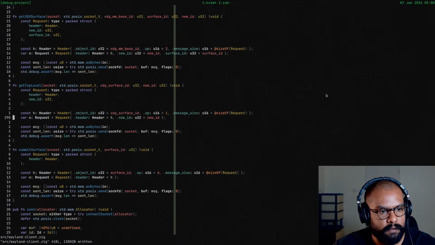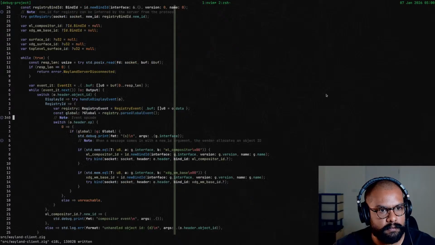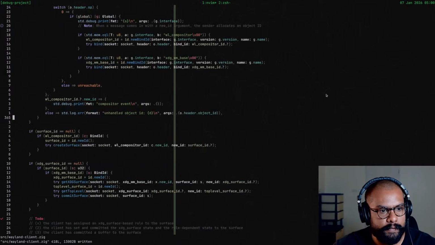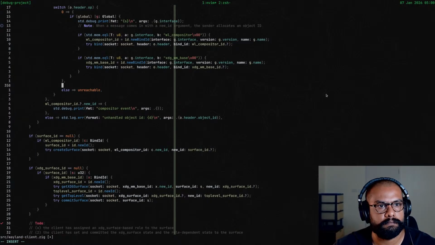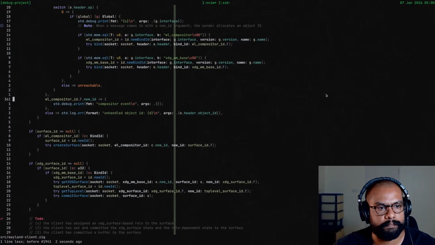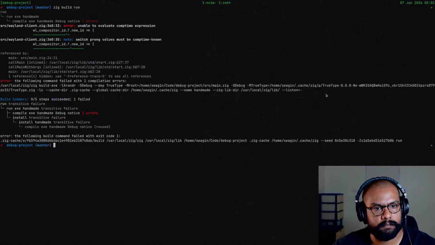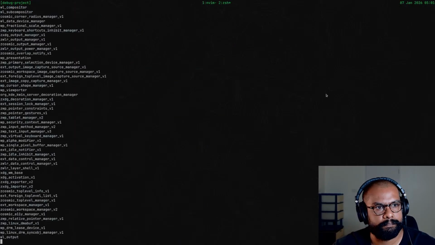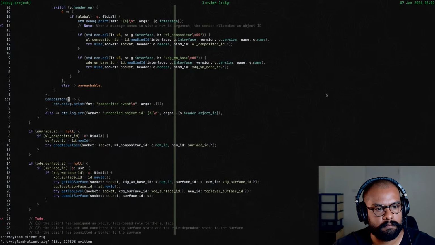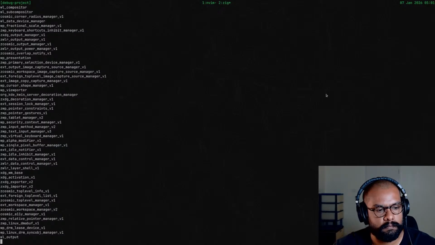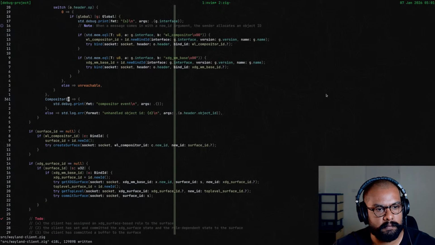I think for now, I just want to see if it's working. So where is here? No, here. Compositor ID. Did I print something? Yeah. I don't think anything has happened.